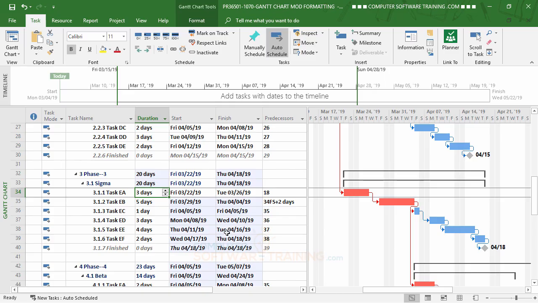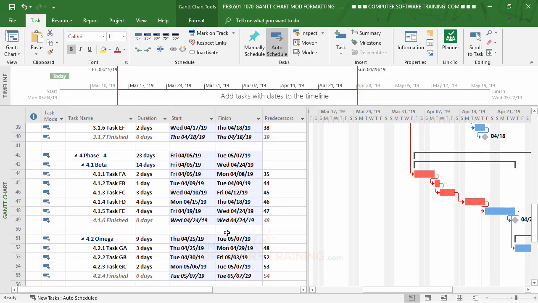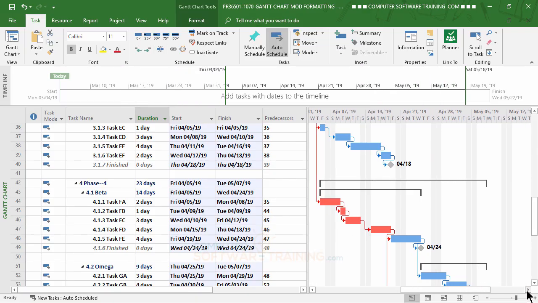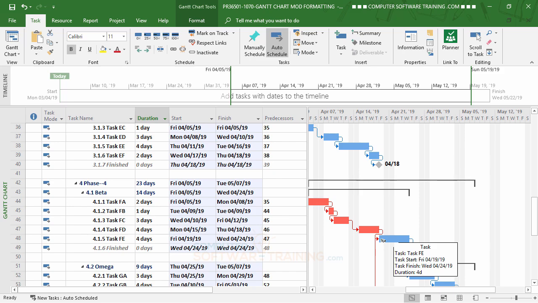All right, now we'll go a little bit further down here. Let's say that on the other hand, this particular task here, and I'll bring it up a little bit closer, can start a little bit before this one ends. In other words, while this task is going on, instead of us having to wait until it's done before we can start this one, we want to have it start a little bit in there. We don't want to make it a start-to-start relationship. We just want it to be somewhere between a finish to start and a start to start. How about that, right? So how do we do that?